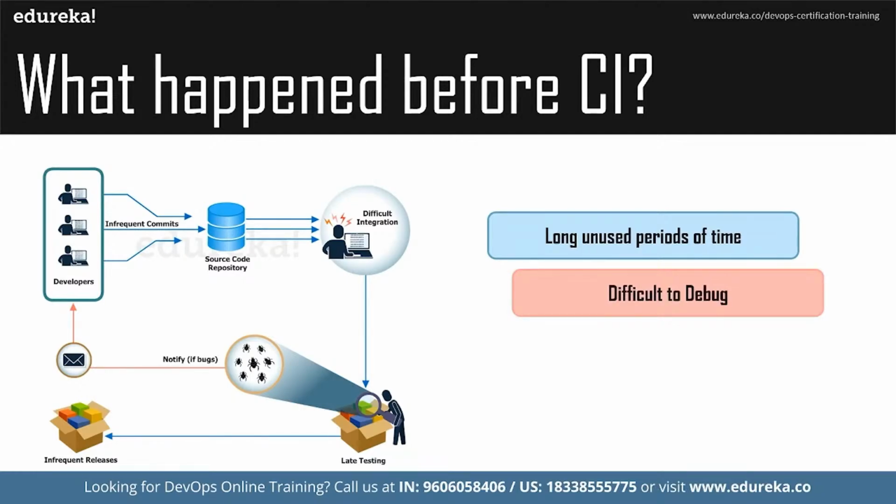The second problem is that since the entire source code of the application is first built and then tested, if there is any bug in the code, developers have to go through the entire source code of the application. Most of you might already know that it is very frustrating for a developer, because he has written code for an application which was built successfully, but in testing there were certain bugs, so he has to check the entire source code in order to remove that bug, which basically takes a lot of time. So locating and fixing bugs is a very time consuming task if we take this traditional approach. And these 2 are the most basic problems that you face in a traditional approach.